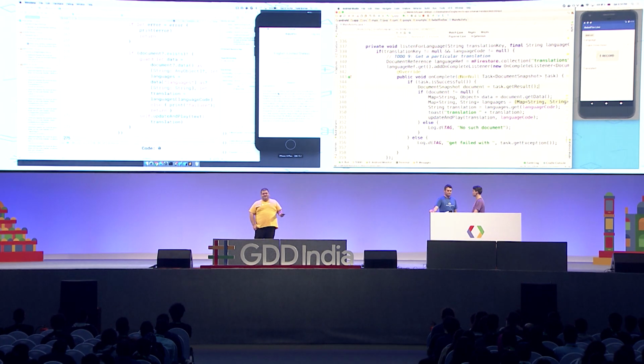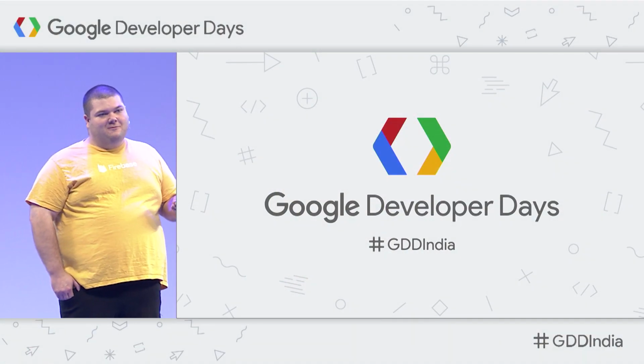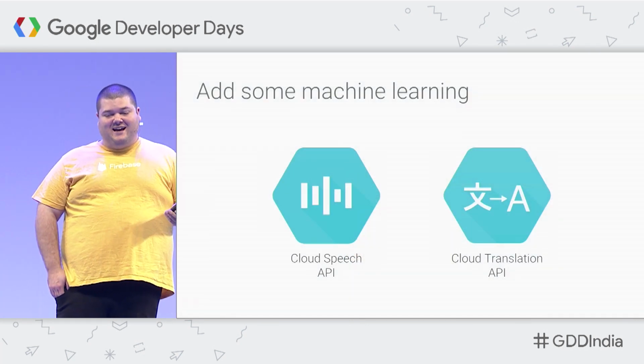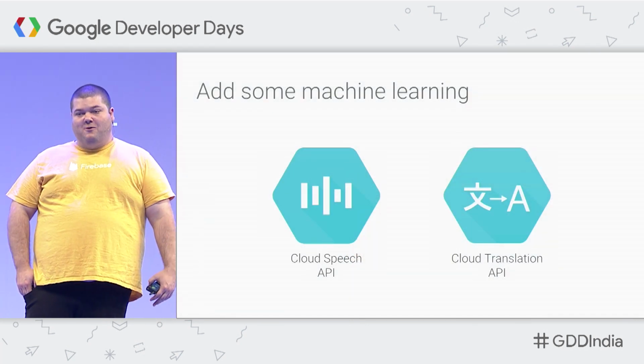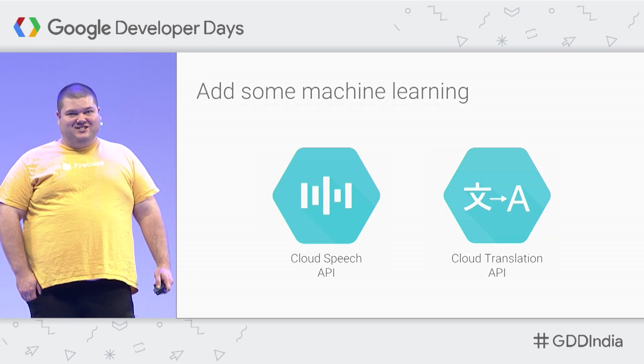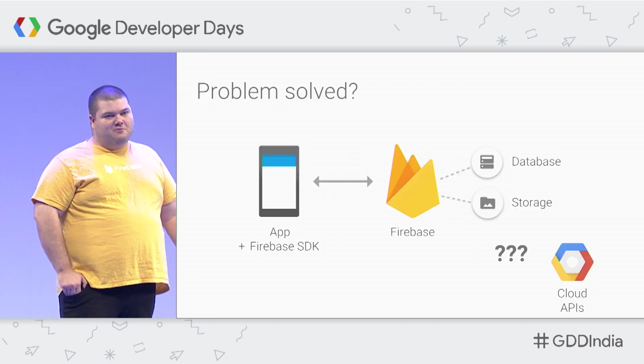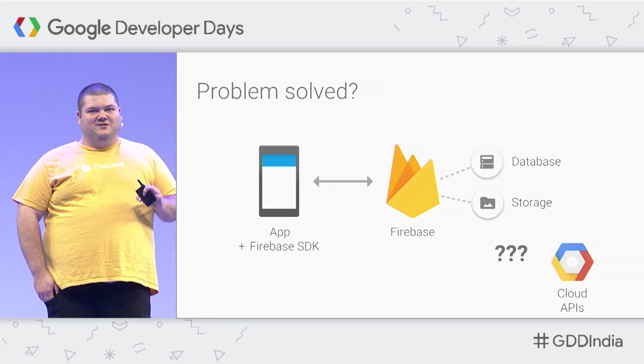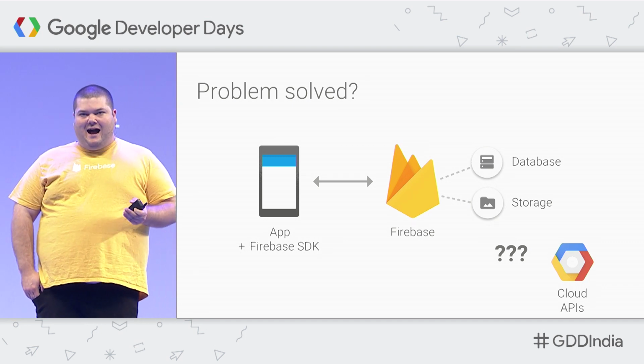So that's where pre-trained machine learning APIs come in. We can pick from a big menu of APIs that are available as part of Google Cloud Platform, and they're really cool and solve a bunch of problems, including two problems our app faces today. One of those problems is transcribing voice into text, and for that we're going to use the Cloud Speech API. And for translating one language into another, we're going to use the Cloud Translation API. So our problem's solved, right? Well, not totally. How are we going to use these really cool APIs and get them wired into our app?